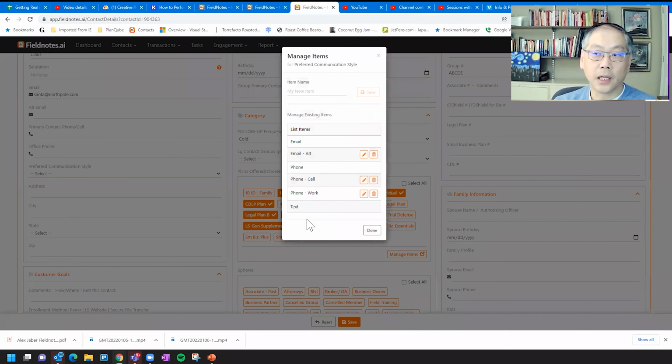Okay, so you can make changes to all of this. If it doesn't show you the pencil or the ability to remove or edit this, these are default information. You cannot remove those ones. Those are the only ones you cannot remove, as they're system created. But you can always add a new one.